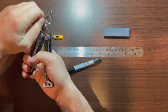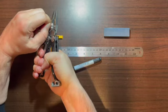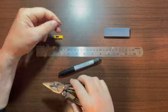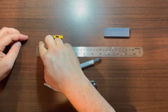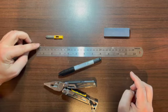Looks pretty good. Let's see if I can avoid having the other end of the needle shoot across the room. And I did not avoid that. But here is the piece that we'll use as a needle. Let's see if I got the distance right, the length right. Yeah, pretty much the same.